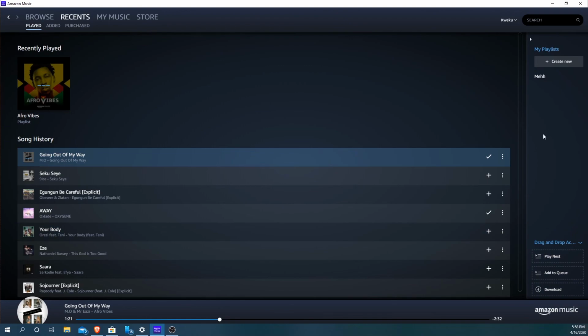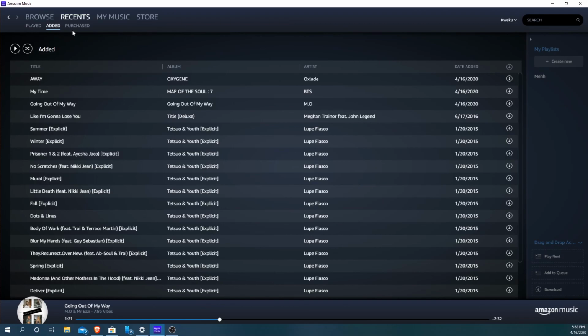I think they should fix it so that even if there's nothing in there, or if you don't directly drag into here, they should just let you drag here, and then it'll say, create a new playlist. That's what they should do. Or they should say, what playlist do you want to add it to? That's what they should say. They shouldn't just cross it out because it's confusing. And then you've got the Added under Recents, so you can see what I've added.